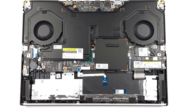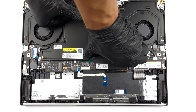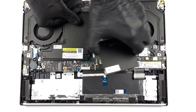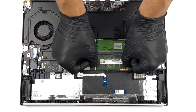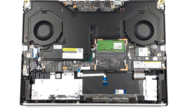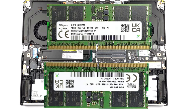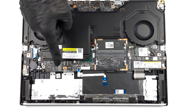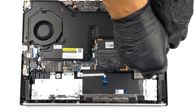The memory slots are hidden beneath a metal bracket. Remove it to access the two DDR5 SODIMMs. They work with 4800 MHz and 5600 MHz memory modules and support 6000 MHz overclocked RAM. As for storage, you get two M.2 PCIe X4 slots for Gen 4 SSDs.